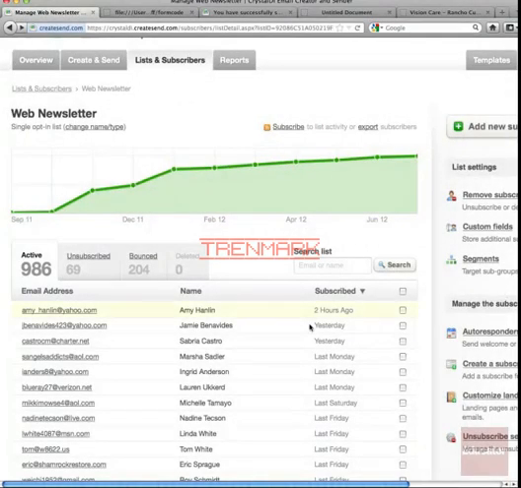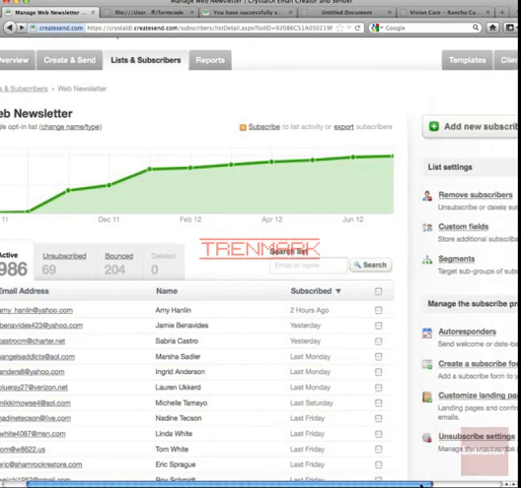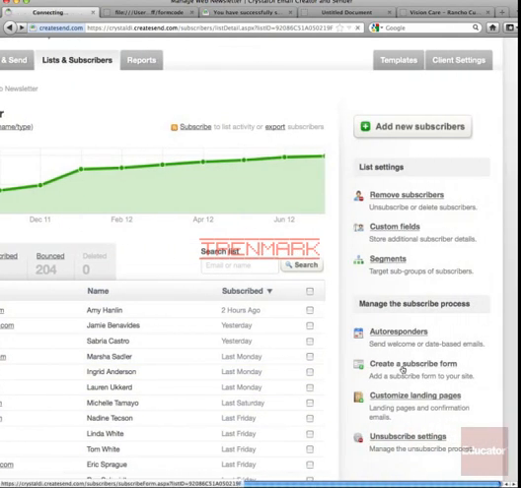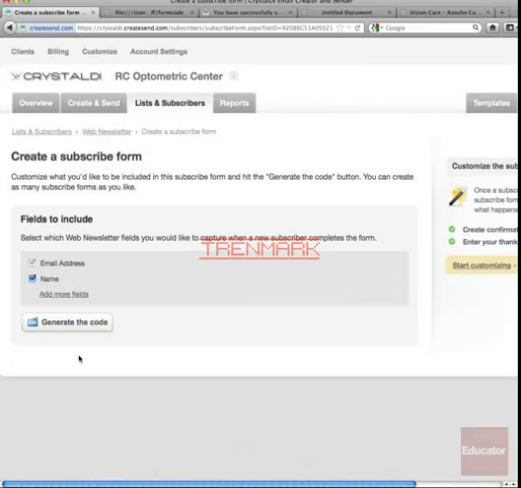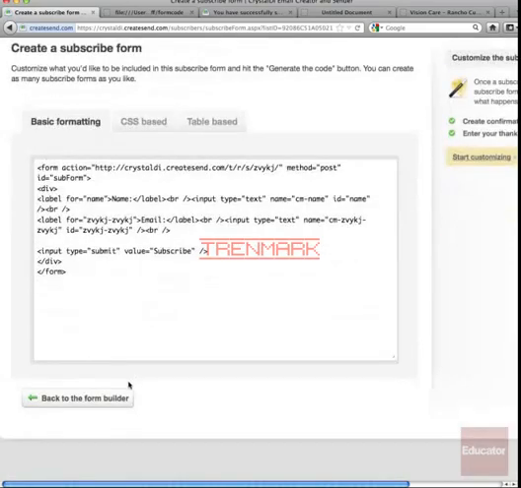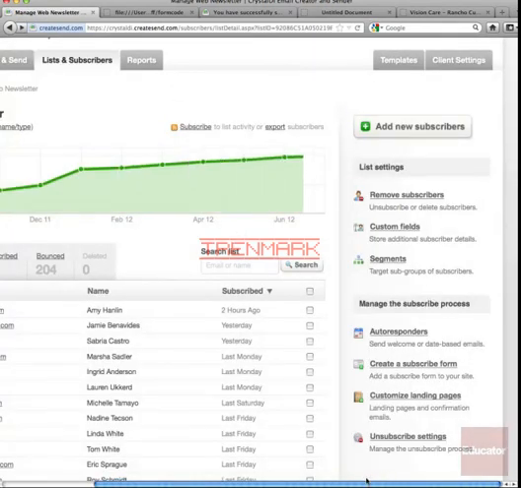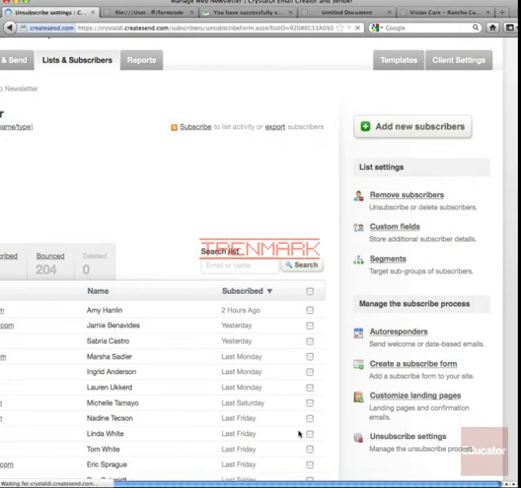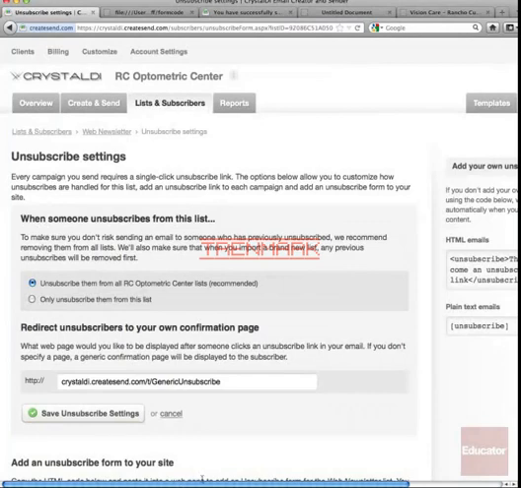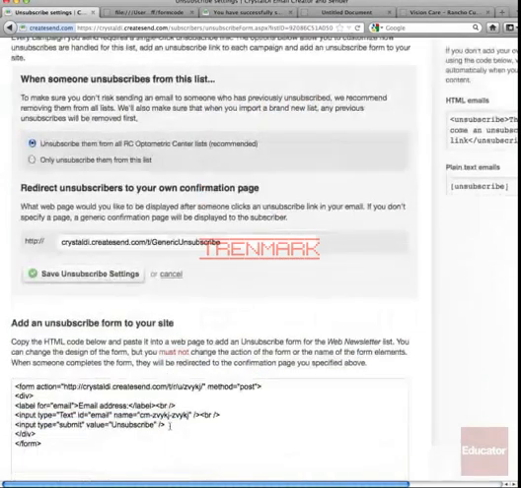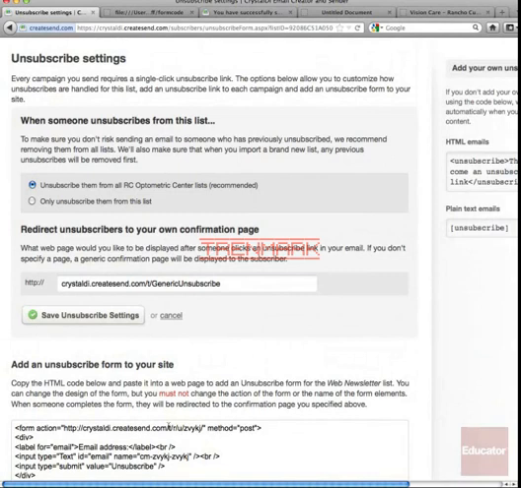But whenever you create an account, for instance, when you create a subscribe form and you generate the code, you can actually create unsubscribe settings. So whenever they're set up, somewhere here you can allow the person to select opt-in.